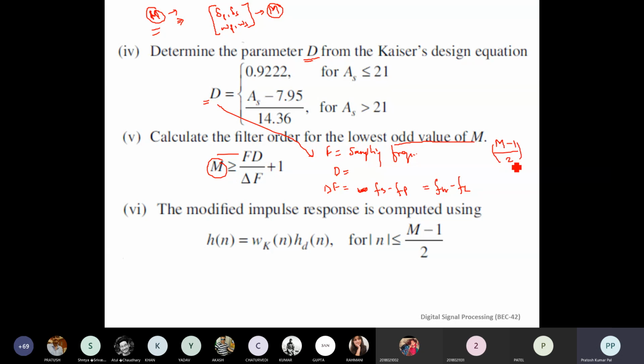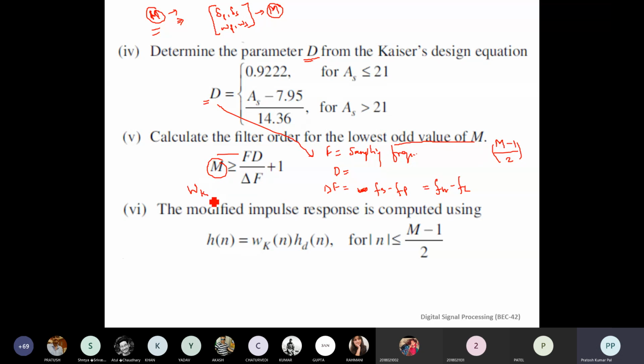So all the filters are defined in terms of these window functions. So we will be considering the odd values of M only. So whatever the lowest odd value comes out from this formula, that will be your order of the filter. So once we have the order of the filter, from there we can get the window function.